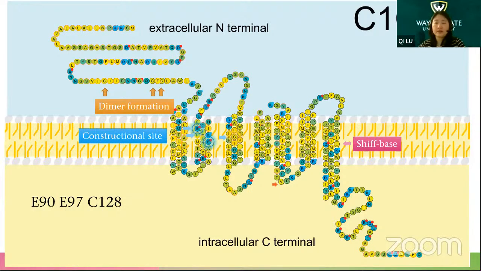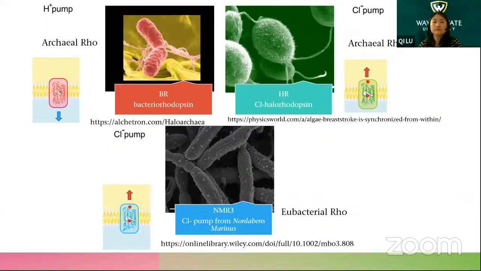So it's said that in the following lecture, we're talking about some very important sites for the function of those proton pumps or chloride pumps. And we'll also see that when these sites are put together side by side, whether they are the same kind of side, a positive charge, a negative charge, or a hydrophobic residue, it will dramatically change the function of this pump.